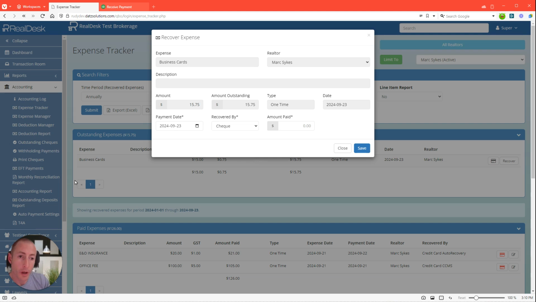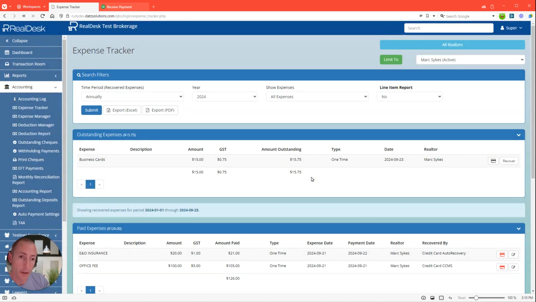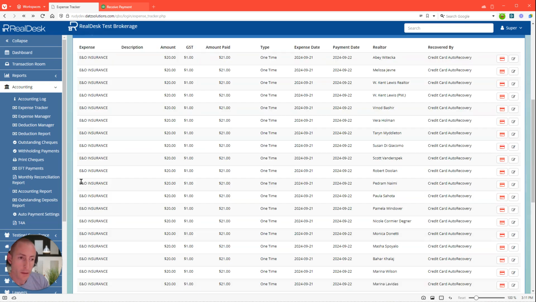These are the scenarios where we use undeposited funds instead of just depositing it to general, and it's really for two reasons. One is to provide a bit of a trail and a bit of assurance to make sure that money does get deposited. The second reason is that if each of these expenses created an individual entry into your general account in QuickBooks, it would cause a lot of clutter.